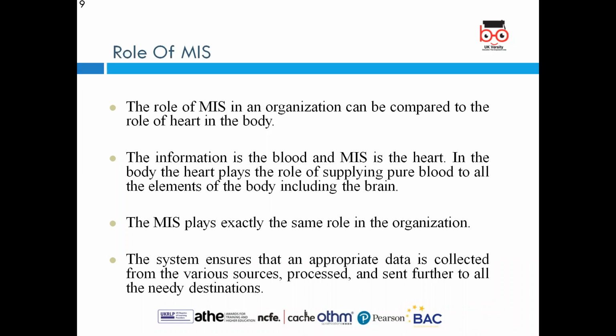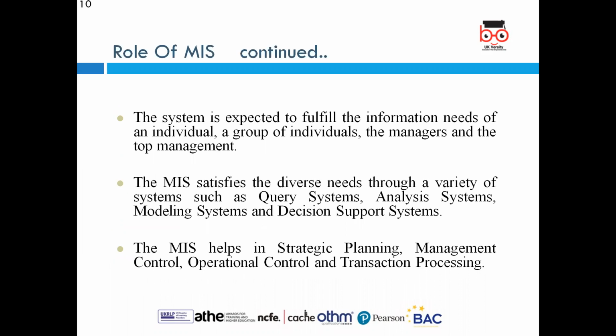So as we can see, MIS plays exactly the same role for the organization. How we share information within team members is as important as the work that has to be done by each single individual in the organization. The system is also expected to fulfill the information needs of an individual or a group of individuals, including the managers at the top of the management. So all the information, depending on the hierarchy, will have the same weight as the other, because everyone has to play their role within the organization in order to succeed as a team.